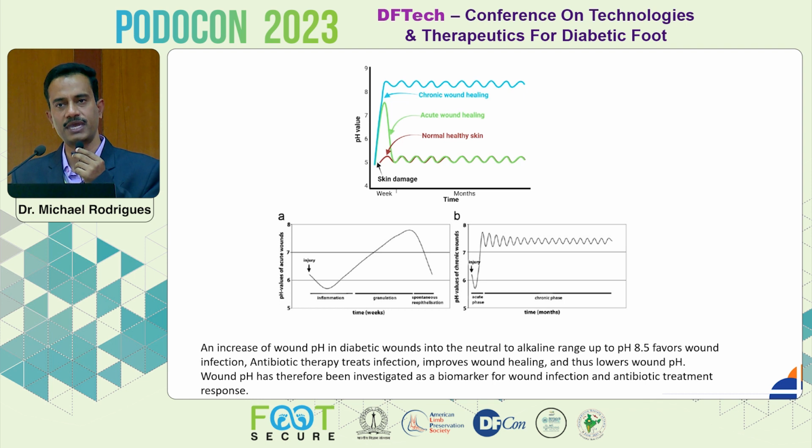So if we are able to measure the pH of the wound in real time, we will be able to predict whether my treatment is making sense or whether my wound has now gone beyond the regular phase of healing and locked into an inflammatory stage, before I could see the indications of inflammation, so that I can tune my treatment accordingly. So this is the graph which I was trying to explain to you. In a normal acute wound, it will rise and then come to a normal level, whereas in the diabetic foot ulcer chronic wounds, it won't come to a normal level.